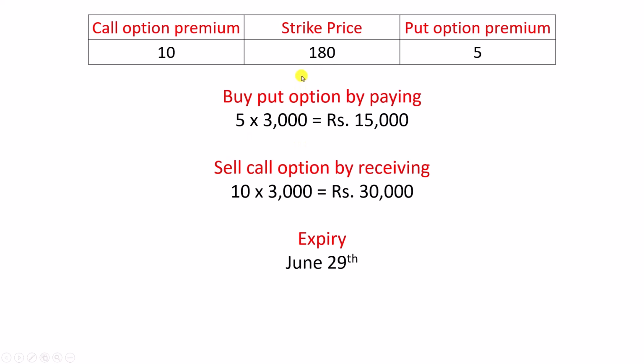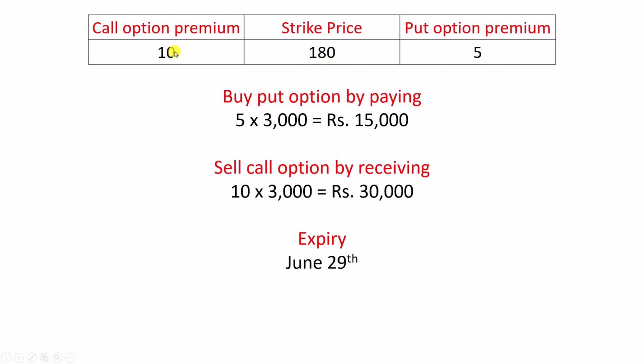Spot price is 200 rupees, correct? Today is June 15th. I feel that the price will go down tomorrow after the announcement. When you believe that the price of a stock will go down, you buy a put option or you sell a call option, correct? Both are the same. When the price is supposed to go down, you can do this or you can do this. As I said, it is okay if the price goes till 180, but if it moves below 180, then I cannot bear that much loss. So I buy the put option or sell the call option of this strike price.